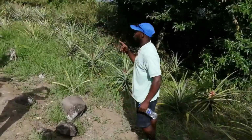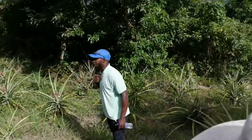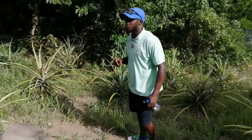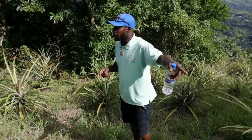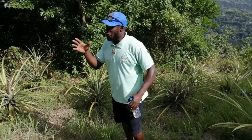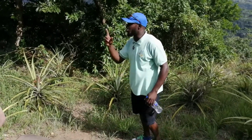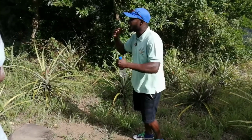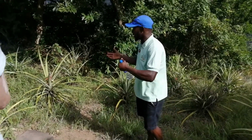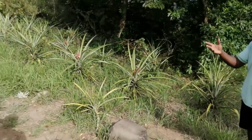A tropical fruit, you have to be very patient to grow. How long do you think it takes for one fruit? Two years. It can take two years. There is a possibility, if I was growing it. Yeah. But the average normally takes nine months to a year, and you only get one fruit per plant. But the good thing about it, the plant regenerates itself, meaning you get other plants out of it, but not a second fruit. Just like banana.